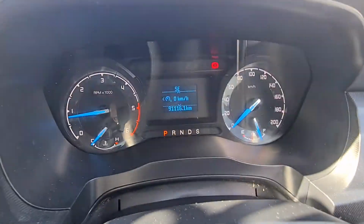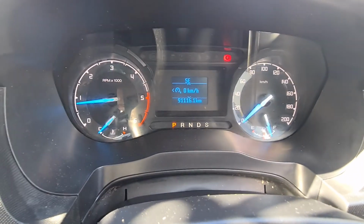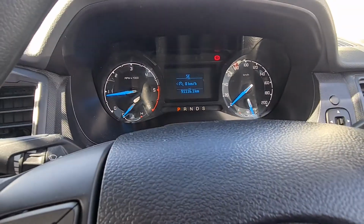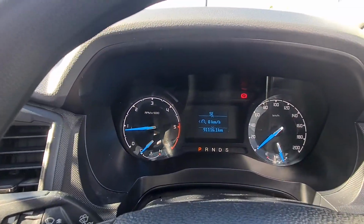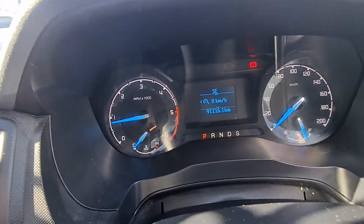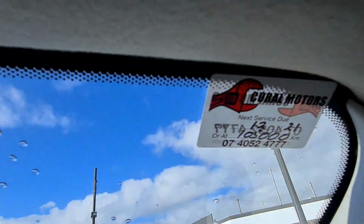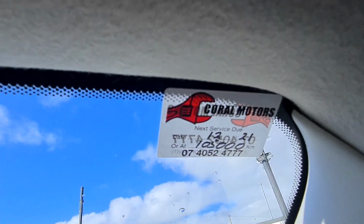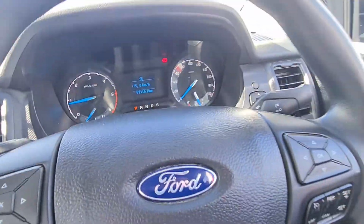There we go. So, no engine lights, nothing to be worried about. No warning lights or anything like that too. It's obviously done the 91,000 kilometres. I'll just turn that aircon down so you can still hear me. So the 91,000 kilometres, it just kicked over. And like I said, as you can see the service history, you get a little reminder stamp up there, so it's not due again until December this year at 105. So miles left on the oil.